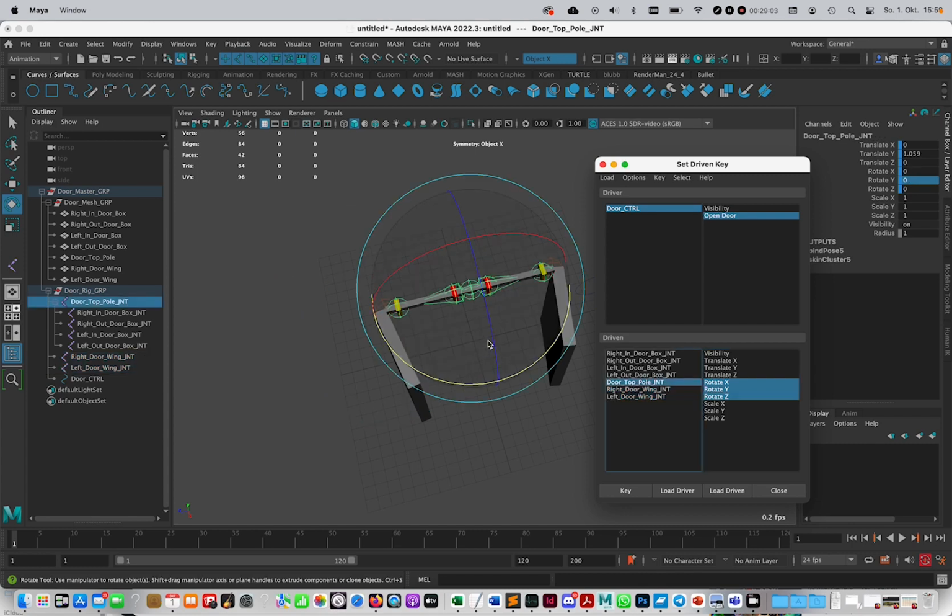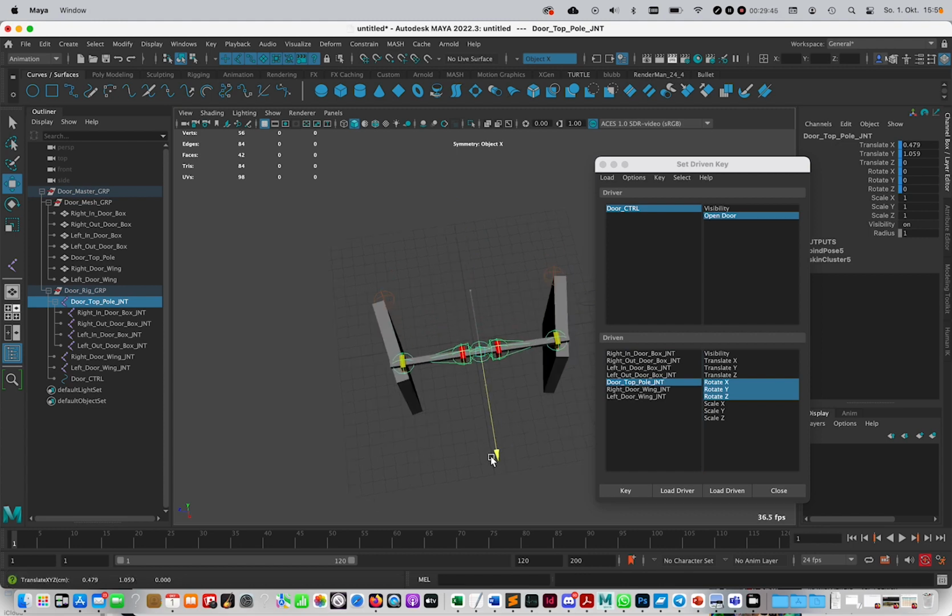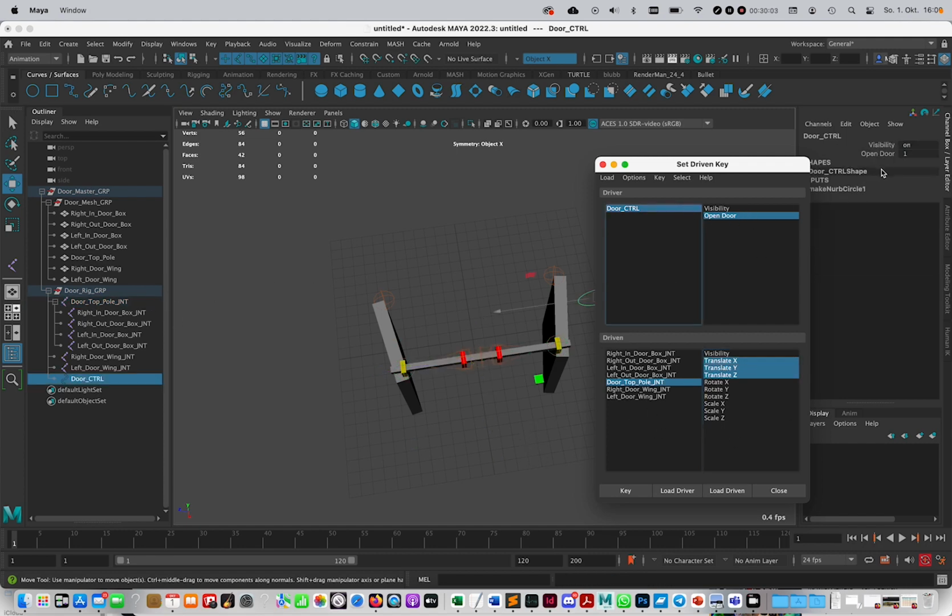As I saw in your video, your pole just basically moves straight forward. So like this, and then I select my translates, even though I would only need to use the translate X. I just key all of them.